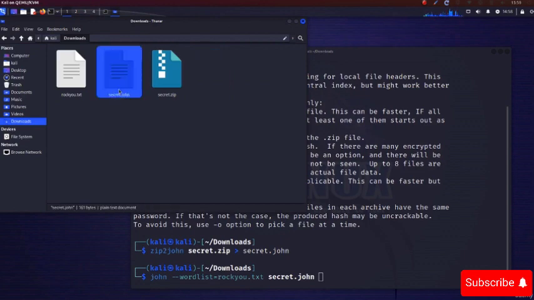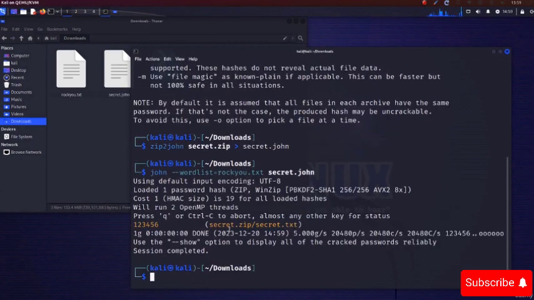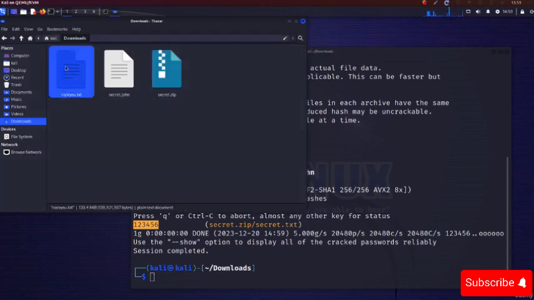So we can actually try to crack the password of that zip, because we have the password list and we have the file readable by John. And then we simply press enter, and you'll see it started cracking the password. Depending on which password the zip file has, it might be very fast or very slow. This file has 1.4 million passwords. If it is in that list, it will eventually find it.